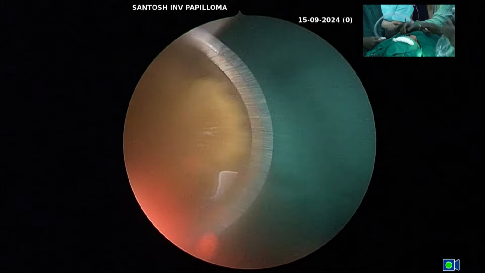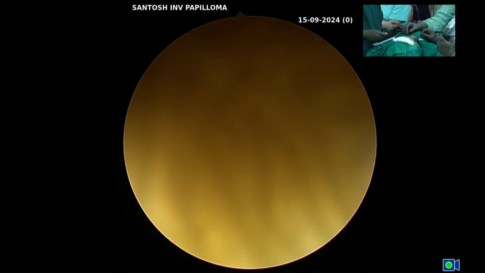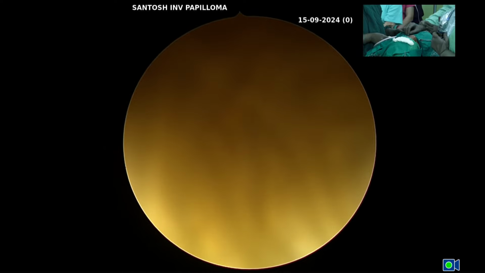Yeah, so this is what I mean, that in cases like this where you're not sure what to do, that's when you need a biopsy beforehand. Now, as you can see, that fat is definitely not infiltrated in any way. It's absolutely normal fat.